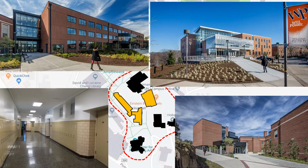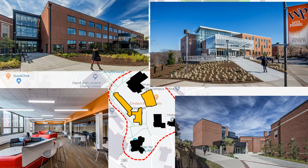William Patterson University was founded as a teacher's college. The theory at the time was that you built academic buildings for a teacher's college to simulate the environments in which they would be teaching upon graduation. The interior of this building is not held up over time. It was inflexible and it was dated. Here we see a similar view today. Our focus was to modernize the educational space and find ways to create student space to break up the monotony of those corridors.